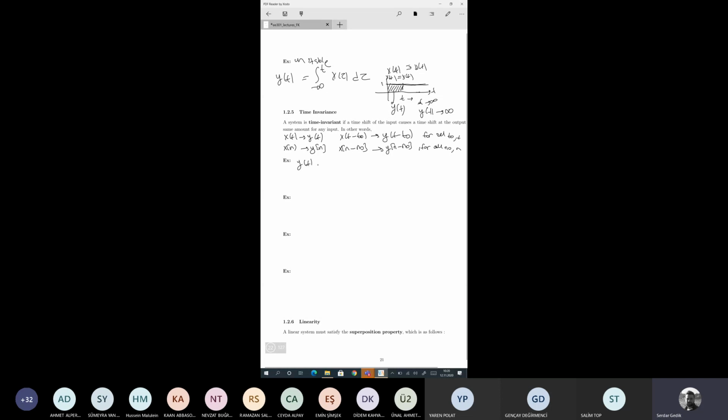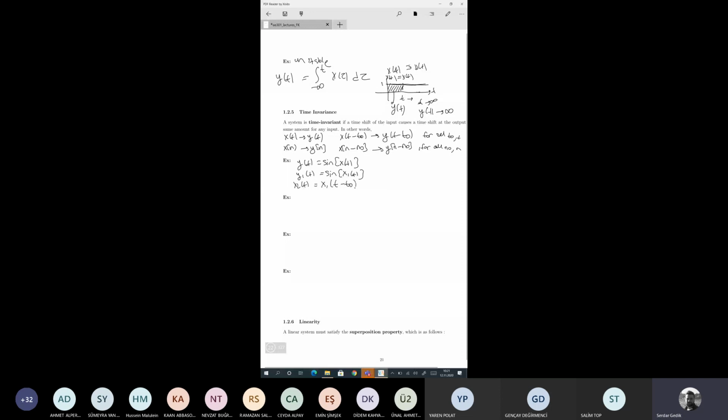Let's say y of t is sine of x of t. So x of t is the input and sine x of t is the output. So let's assume I define my y1 of t as sine of x1 of t. In order to show time invariance, I will shift the inputs. So I will shift x1 and find x2, which is, let's say, x1 of t minus t0. So I somehow shift the inputs.